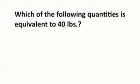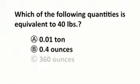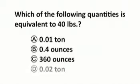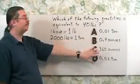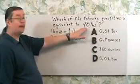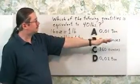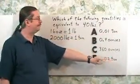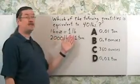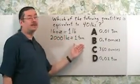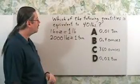Which of the following quantities is equivalent to 40 pounds? I won't reveal the answer right away for this particular problem. What I want to do is convert 40 pounds, that's what LBS stands for, into either tons or ounces. To make a conversion, you need a conversion formula. Here's two of them: 16 ounces is one pound or 2,000 pounds equal to one ton.